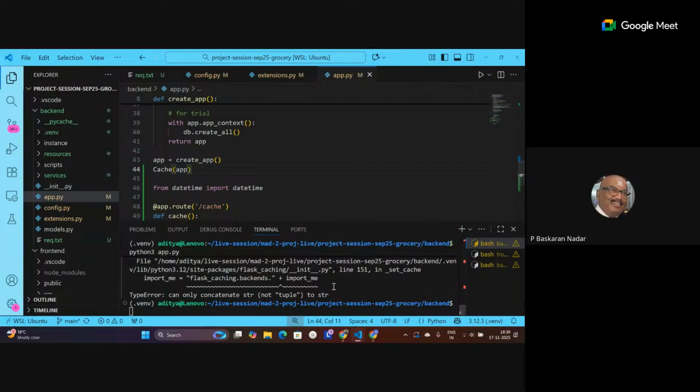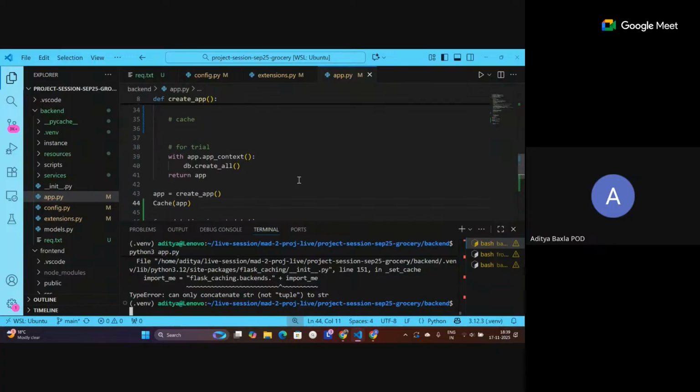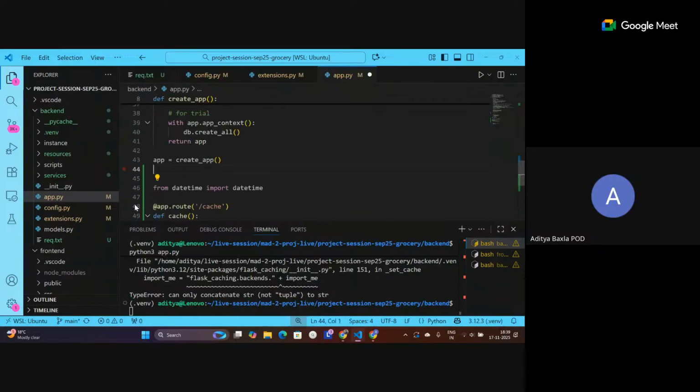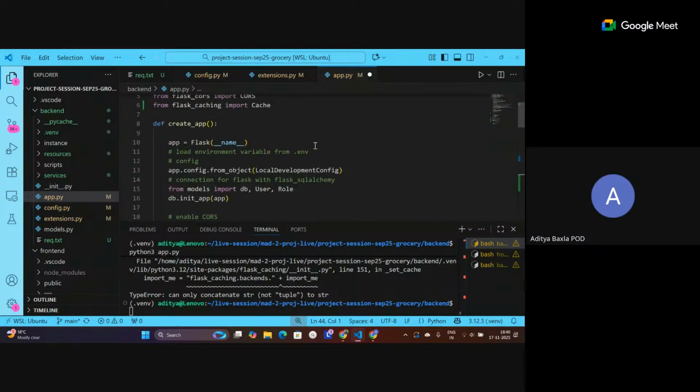Oh, the sequence. Yeah, that's correct. Sequence was wrong. Hmm, still an issue. I'm just doing trial and error right now.